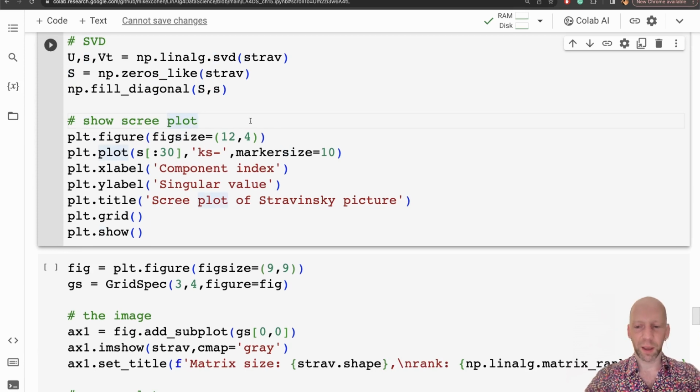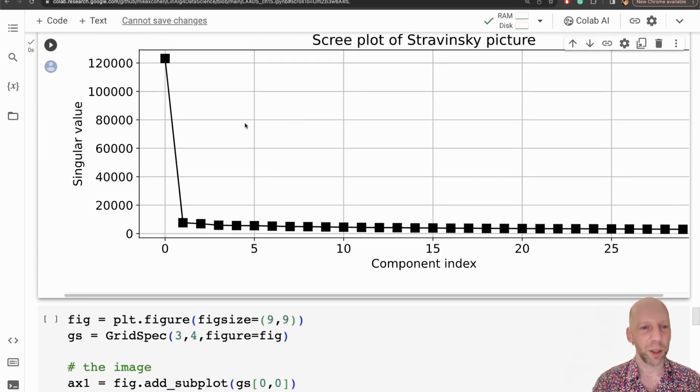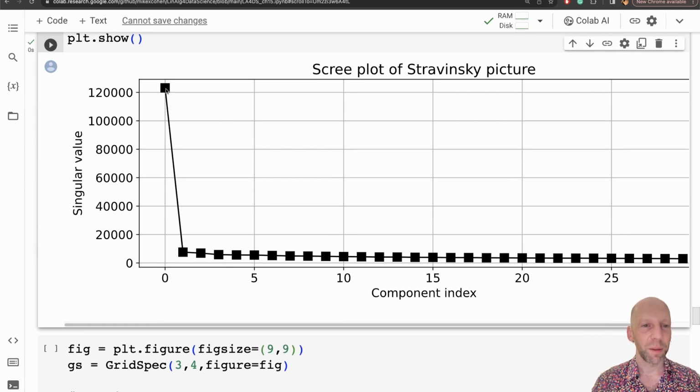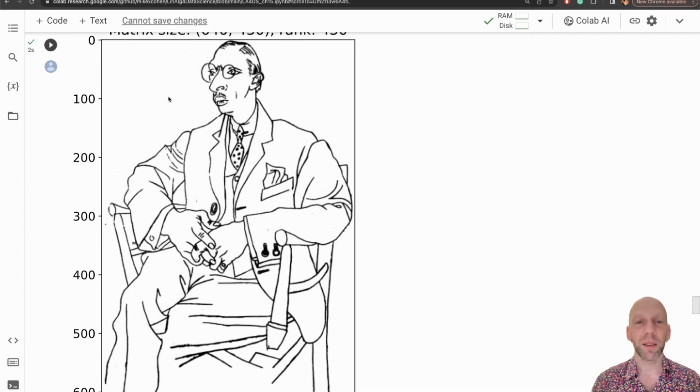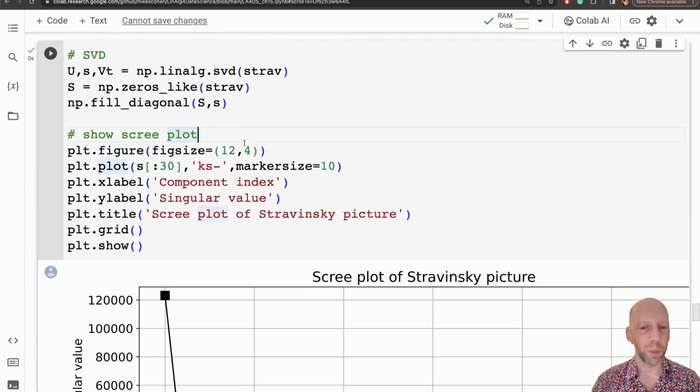Okay, so let's see. Here we can see the scree plot. And just like what I showed in the book figure, you can see the first component is huge. Now we could convert this to percent variance accounted for, but that's not really necessary here. So you see the first component is huge. All the later components almost look like a flat line, but it's not going to be flat. And now, we'll explore what this component means in a moment. But one thing you can see is that the picture is positive valued. This matrix is positive valued. There aren't any negative pixel intensity values in this image. So there's a mean offset of all of the numerical values across all the pixels here.